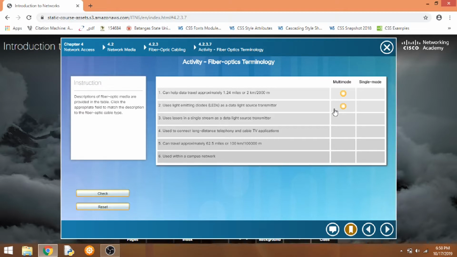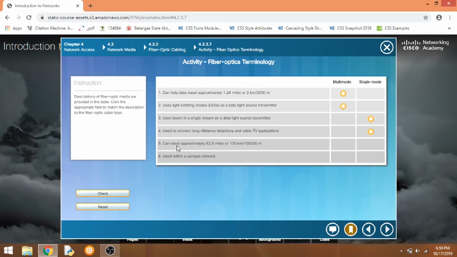Next, uses lasers in a single stream as a data light source transmitter. So it is single mode because it uses lasers. Next, used to connect long distance telephony and cable TV applications, is also single mode fiber because it connects long distance.